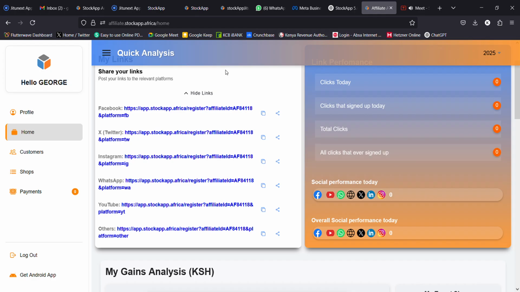But we say the most important thing is this code. You can just note it somewhere, that this is the most important part. Look at all the links, the code is the same, because that's what identifies you to us. So that code is very important. We said where is the code used?